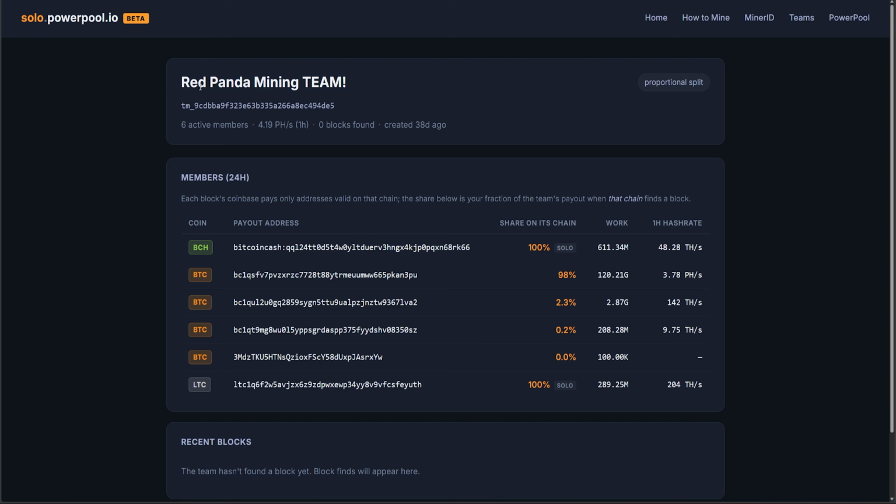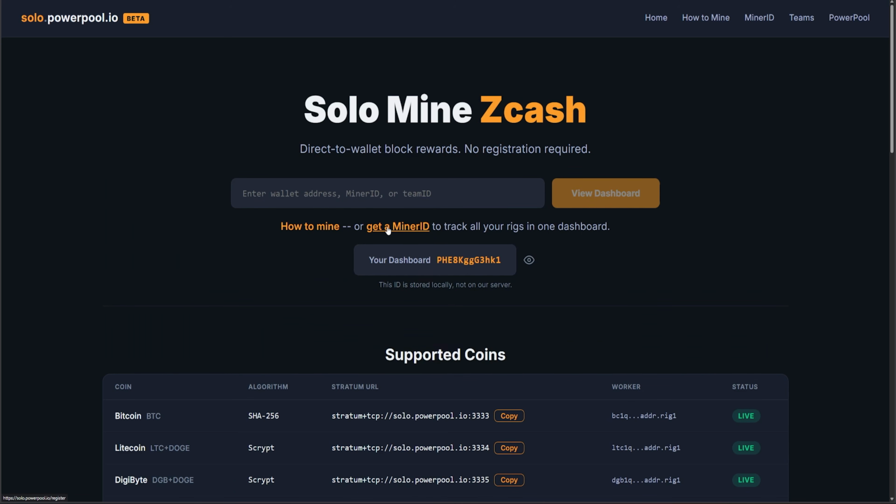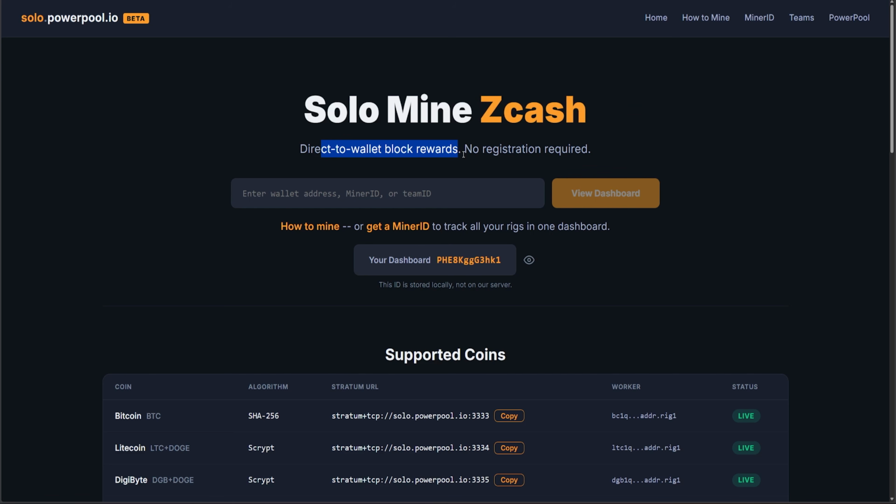Okay, so I'm going to show you guys how to join my team if you would like, but also show you as well if you wanted to solo mine to your own account, your own miner ID. So this is how you don't need to sign up with any email or anything. There's no registration. It's a direct to wallet block reward. So I'll show you how to get started and everything.